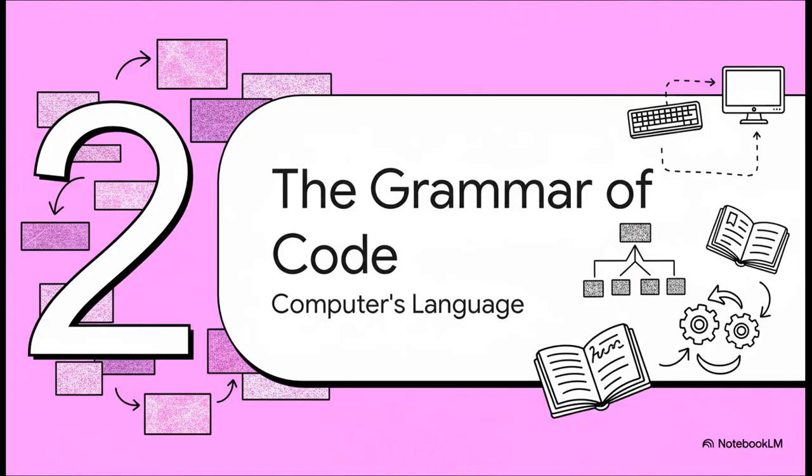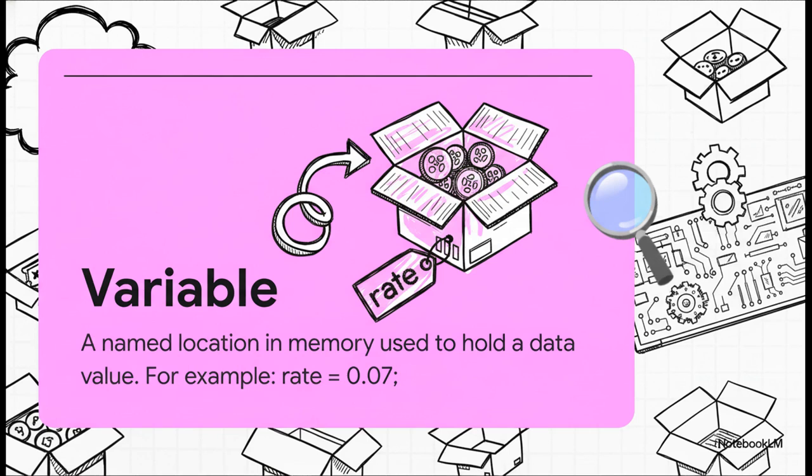Okay, so we've broken our big idea into smaller chunks. Great. Now we have to actually write those chunks down in a language the computer gets. And just like any language, English, Spanish, you name it, this one has rules. It has grammar. You have to know how to build a valid sentence, or in our case, a statement. Let's start with the nouns of our programming language.